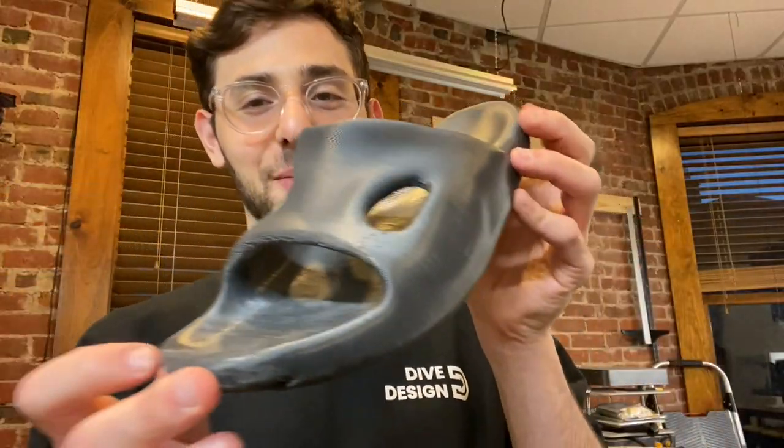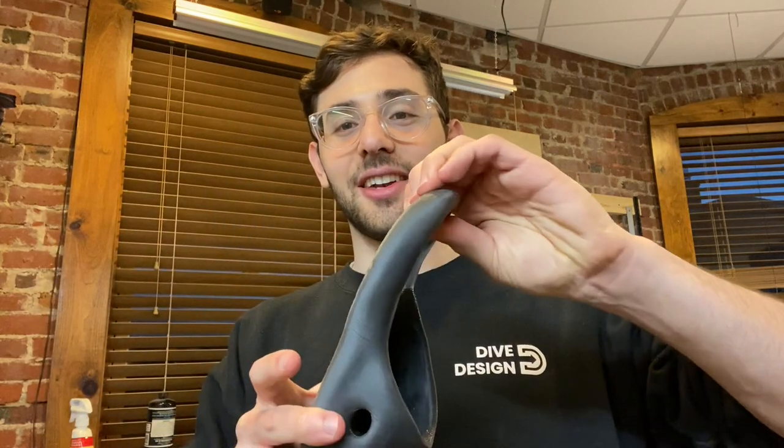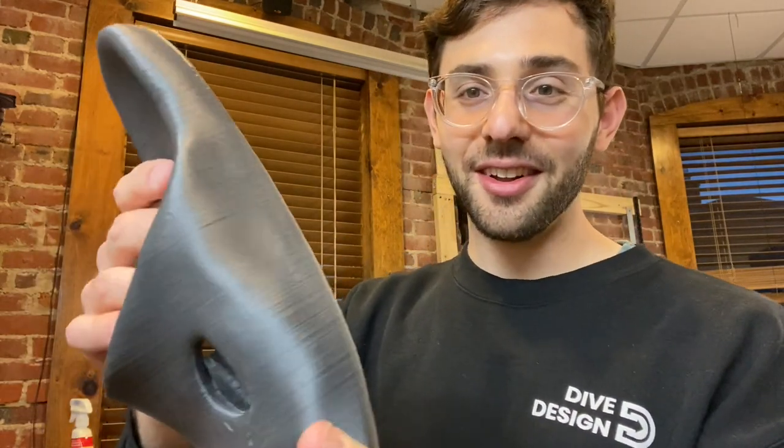These are the Chinchilla flip-flops and I'm so excited — not just because they came out well, but because I finally have new flip-flops. I've had those old ones for 12 years. This has been an ongoing journey, an ongoing challenge, and the code has been cracked. They literally feel like walking on an air cushion, they actually compress and have rebound, they fit very well, they look very good. I'm so excited — great stuff guys.